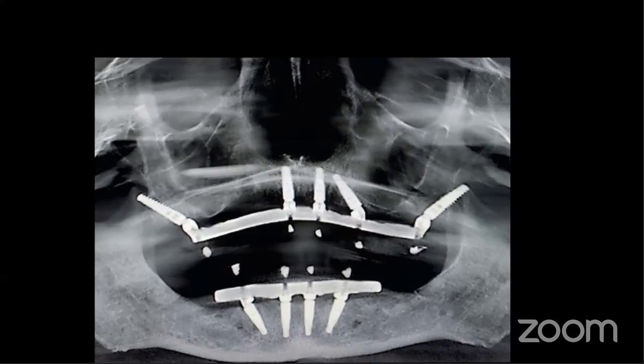And to balance the restoration out, we also went ahead and placed a pterygoid implant on the other side. So now anytime we're doing a pterygoid rescue implant, we'll always give the patient the option and say, we need to place an extra implant on this side. Do you want us to place one on the other side to balance the restoration? And I'd say about 70-30, 70% of patients will say, yes, go ahead and place another one on the other side. And about 30% of the patients will say, no, I don't want to go through the extra surgery. Just place the one on the side that you need it, and don't worry about going to the other area.